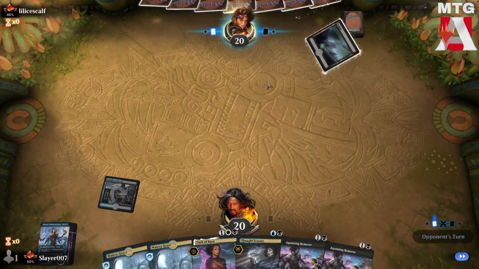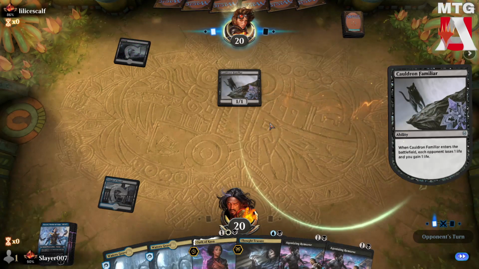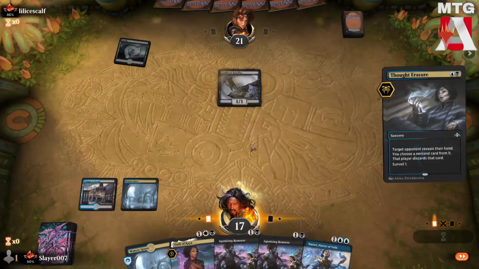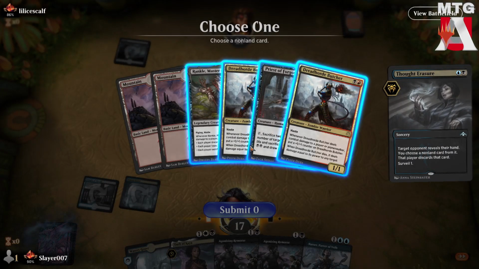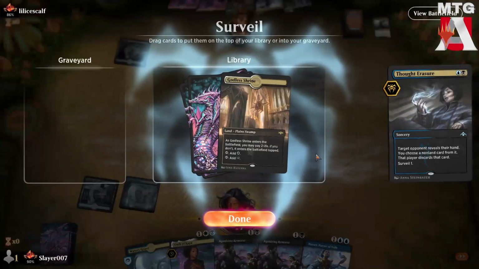Let's see if this is mono red or something. We see a swamp into Cauldron Familiar, so most likely Rakdos Aristocrats. Alright, so we're going to lose a little bit of life here, but we do have 2 Thought Erasure. See what we can find. Yep, our opponent has all the goodies. All the goodies. So we definitely have to take this Dread Horde.